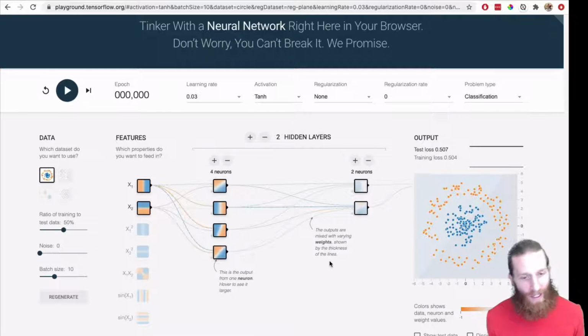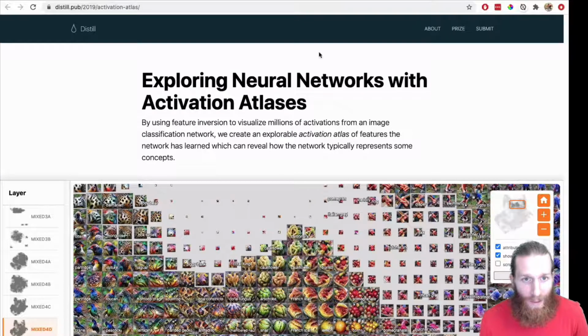So this is going beyond just feature importance, taking a deeper dive into the individual components of the model to see how they perform. This allows you to explore and dive in a little bit, and this is from TensorFlow by Google.